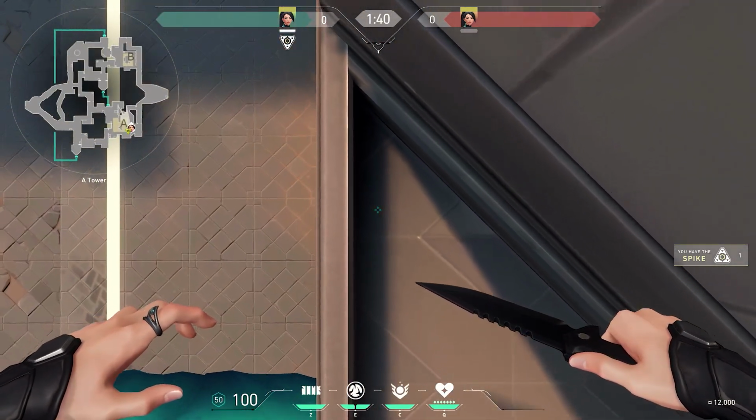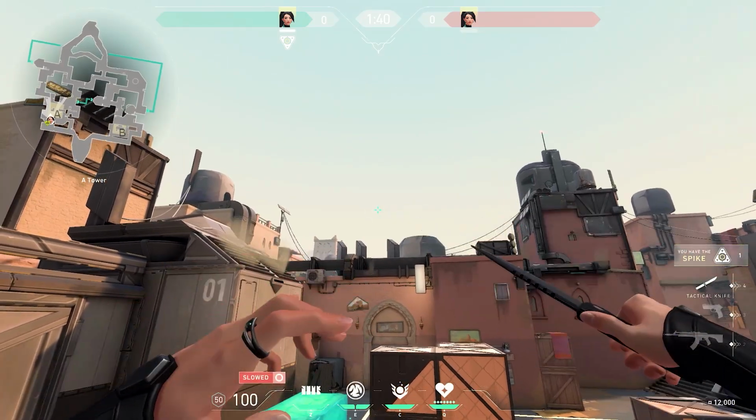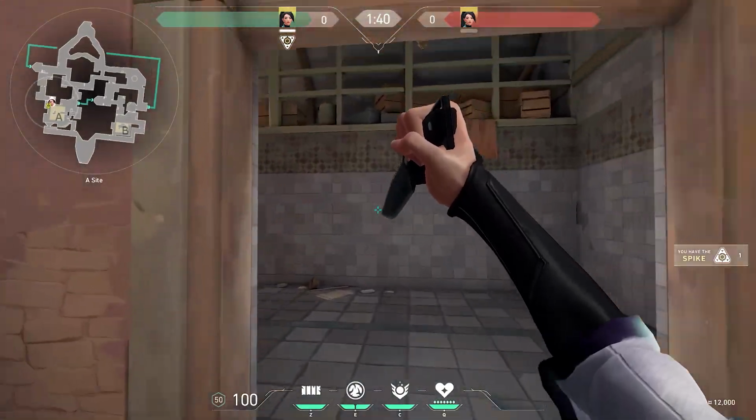Next up is Bind. Starting off with the defensive ices, we are going to ice right in front of the exit of the teleporter from B to A. Line yourself up with the floor as shown and position your knife as shown, then pull out your orb and throw.